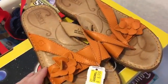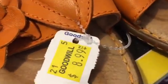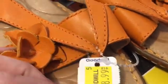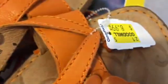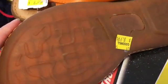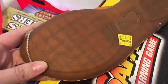These are Born shoes. They were technically the most expensive pre-discount item. They were wanting $8.99, so I got them for $4.50. I probably would not have spent the $9 on them, even though Born are fast flippers for me. But they are an easy, quick, probably $25. They don't really look like they've got much wear at all. So they're super cute, fun, orange color, springy sandals. So there's that. And then the only other clothing item, I believe, is this.